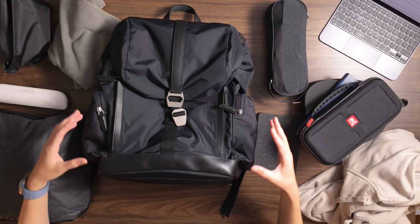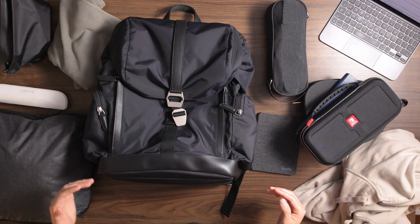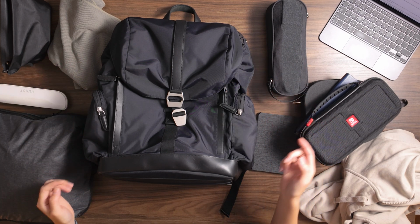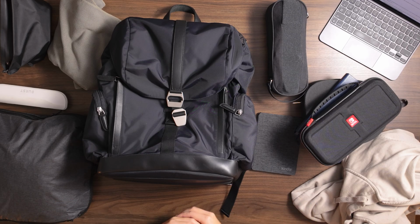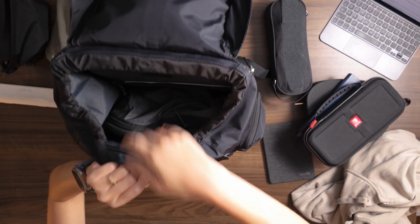And our last packing situation is gonna be using this bag as a 1-bag travel for 3 to 7 days. Let's see if it fits. So again, I have the same stuff in my quick access and my side pockets, still have my laptop, still have my water bottle in the same pockets, and I have my passport in the back passport pocket. This is about 3 to 5 days worth of clothes in a large Peak Design packing cube.